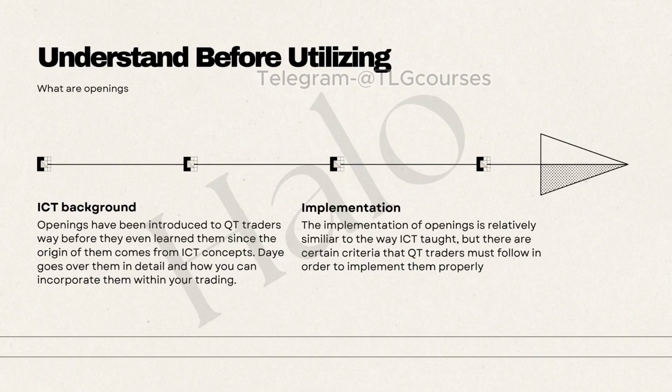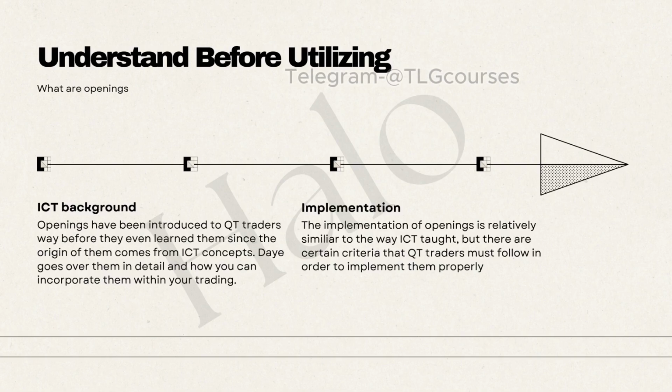A lot of you guys, without even noticing, if you trade power of 3, you know that you're looking at opening price, right? You're looking for an open low high close or an open high low close. With QT, it's the same scenario, but the only thing you're doing is incorporating quarters to then tell you the true opening range. And I'm going to show you guys exactly what I mean later on. The way QT uses time openings is similar to the way ICT taught it. Okay, open low high close, open high low close. These are all things you're supposed to be looking for after your true opening occurs, right?